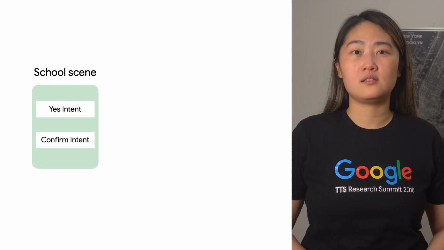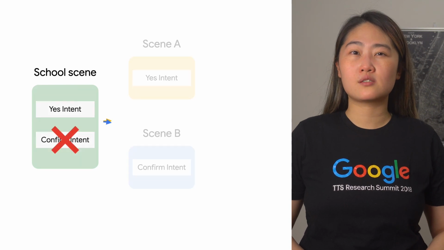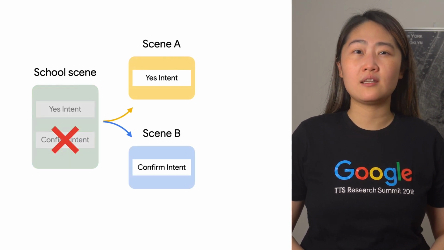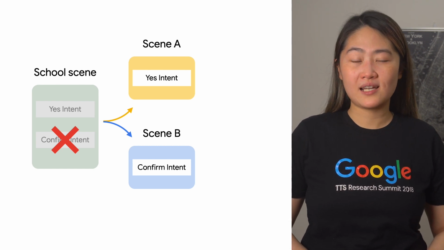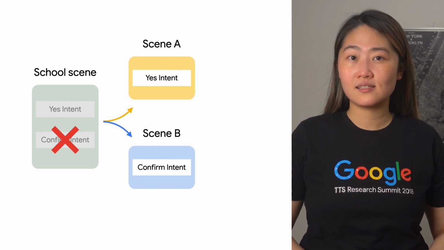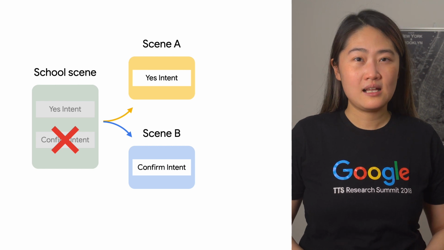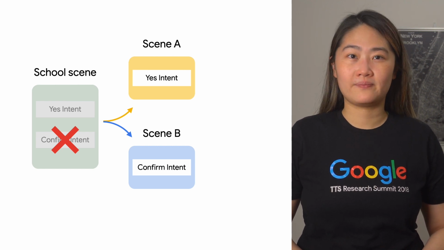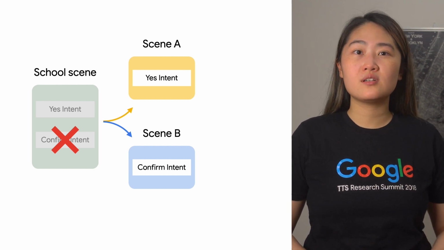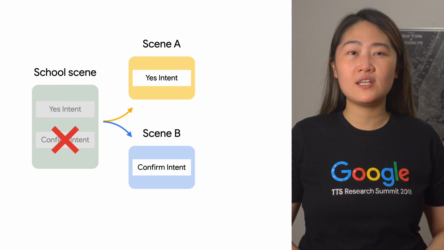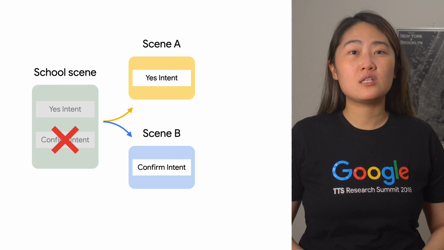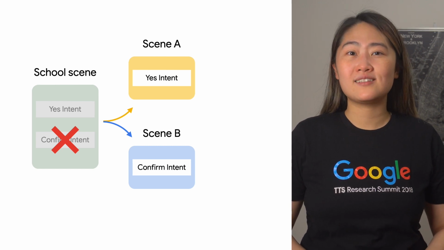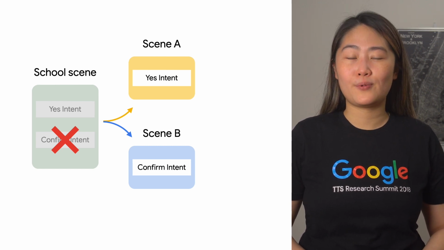The third use case is when you need to exclude an intent from matching in the current scene. For example, if you find a sub-dialogue that has 2 yes or confirmation intents, let's say the storytelling action. In a school scene, the user can say yes for staying within the story or asking for a new story. You will need to create 2 scenes so that there is only 1 yes intent per scene.